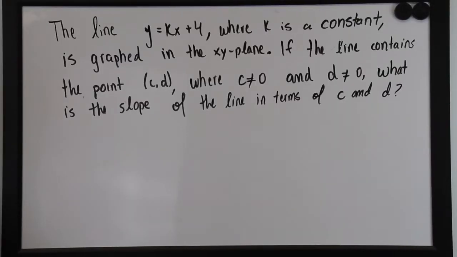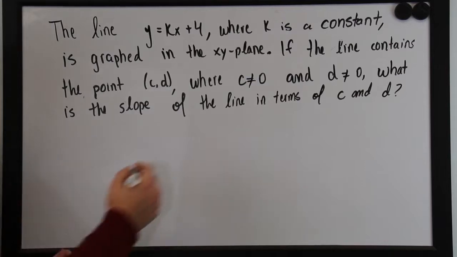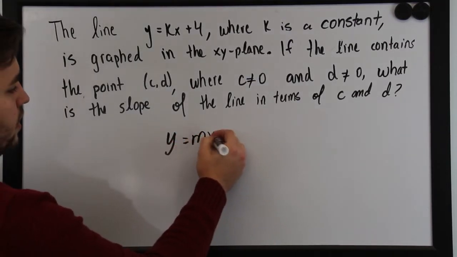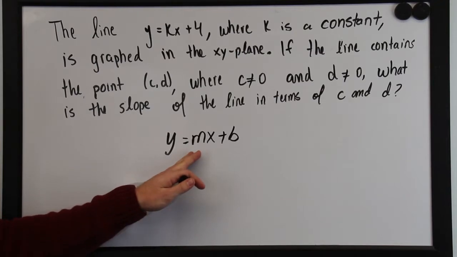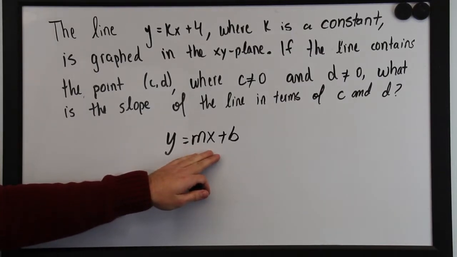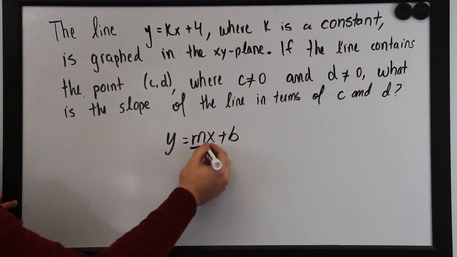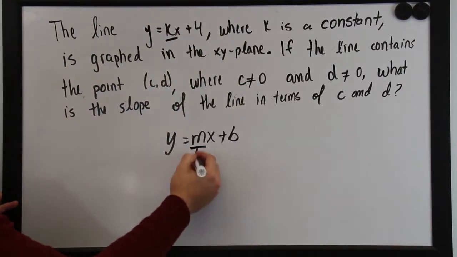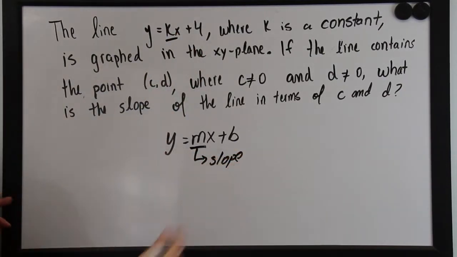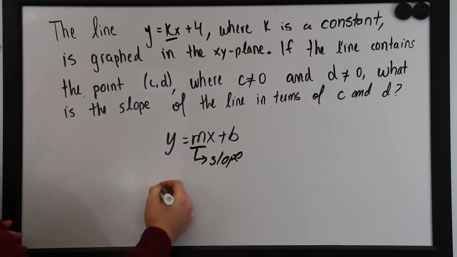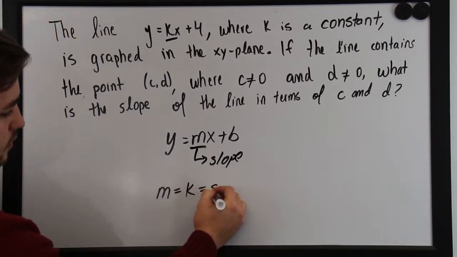Now what this problem doesn't tell us is that the slope of the line equals k. But if we knew the slope-intercept form of a line, the general formula, we would be able to figure that out right away. It's represented by the equation y equals mx plus b, where this m term is next to the x, multiplying with x. If we observe the two different equations, we notice a similarity between m and k. m stands for our slope. With that, we're able to come to the conclusion that m equals k, which is our slope.